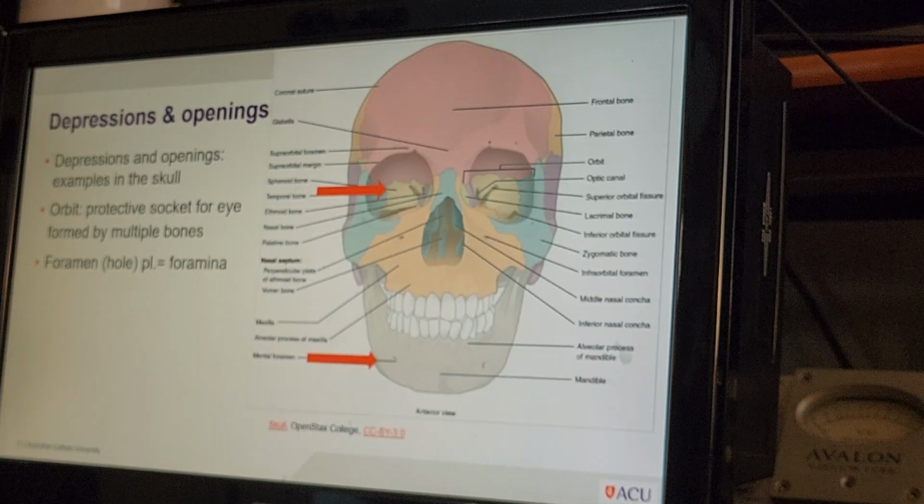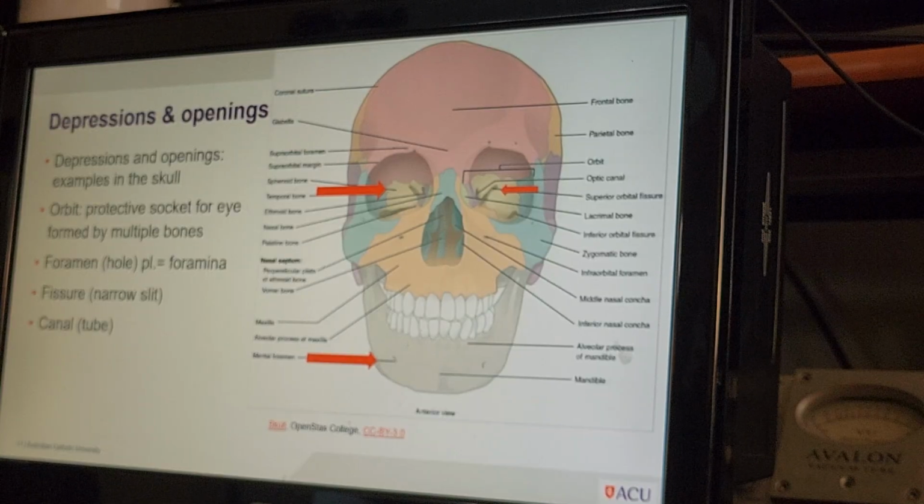If we're talking about more than one foramen, we refer to them as foramina. We've also got a really big foramen, or hole in bone, called the foramen magnum at the base of the skull, and this is what allows passageway for the spinal cord to go through. Another example of an opening is a fissure. This is a narrow slit that we can see an example of up there in the orbit.